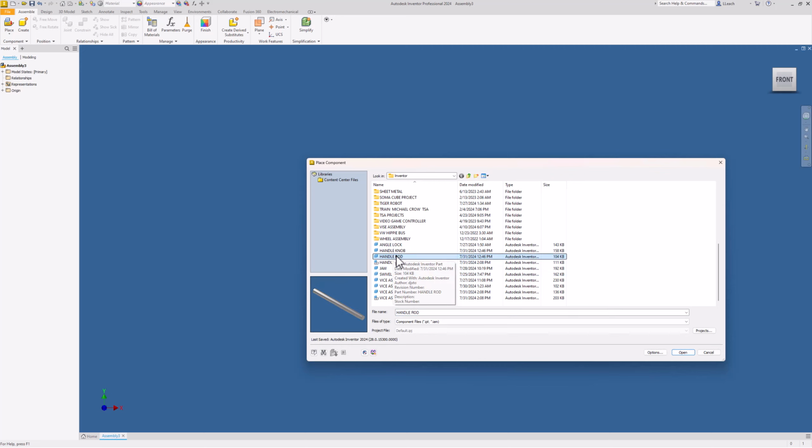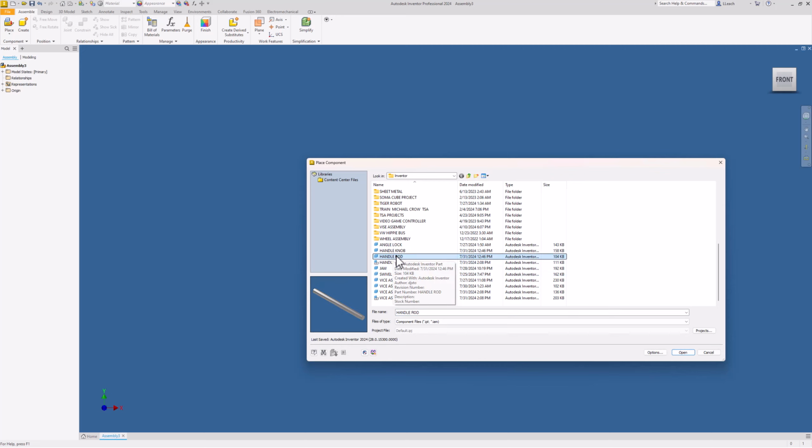Now that's at 0 degrees, but let's see if I change this to 30. So it rotates that 30 degrees like the book asked us to do. I'm going to click on apply. And I'm thinking, should I leave that plane visible? I think I'll leave it visible for now because I think I'm going to need that later on.